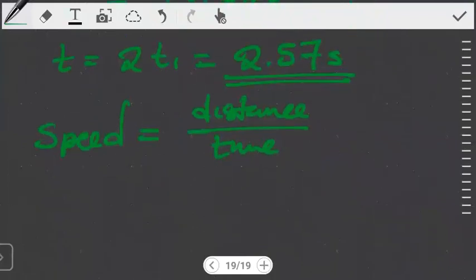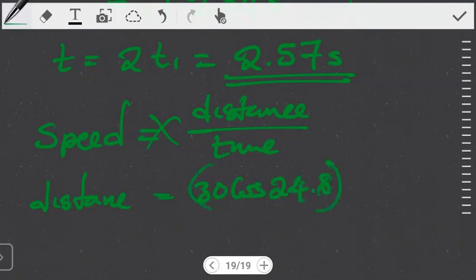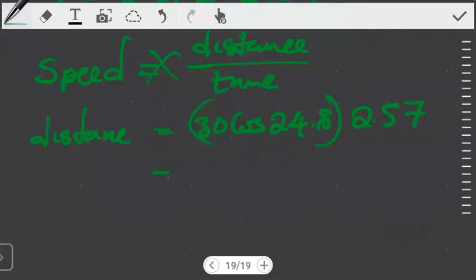We know the total time, that's the 2.5 seconds. So here all we're doing is cross multiplying. The distance, which is the range, is just going to be the speed. The speed is the x component of that 30 meters per second, so it's going to be 30 cos 24.8, multiplying the time, 2.5 seconds. If you do this, you will see that the final answer is 69.9 meters, which can be written approximately as just 70 meters. So you've seen that we've actually obtained the same range which we were looking for.